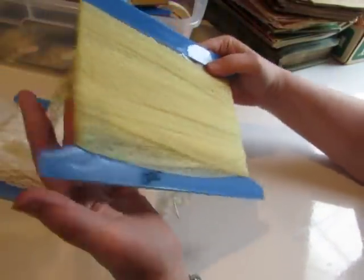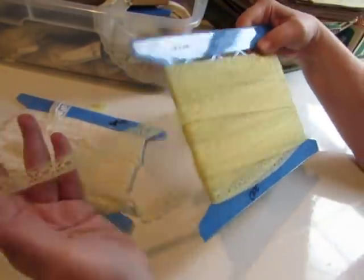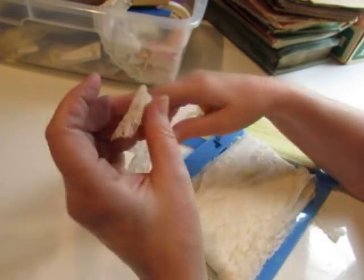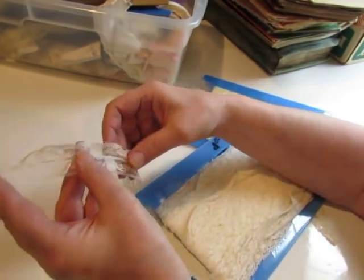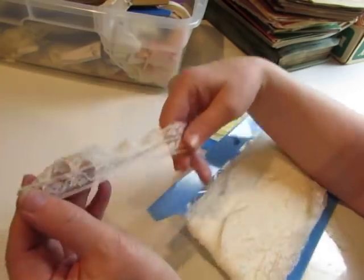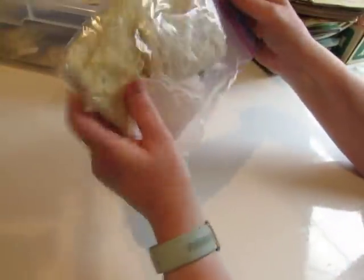And then let's go through this bucket and see what's here. We'll try to do it quickly. This is just a yellow lace. That's pretty. I don't have a lot of yellow, I don't think. And a cream color. So this one has a flat part, and then this is sewn onto it, and it's kind of, I don't know if I'd call it ruffly, but it's not exactly flat on the top part. Looks like there's quite a bit of that. So a lot of these laces will end up in my shop eventually.